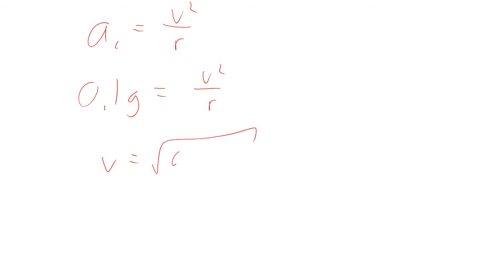And so what we want to do is figure out what maximum speed you can go around the curve without exceeding that centripetal acceleration. So we know the centripetal acceleration is v squared over r. Well, this is 0.1 g equals v squared over r. So v equals the square root of 0.1 g r. Okay, so we just plug in numbers right here.